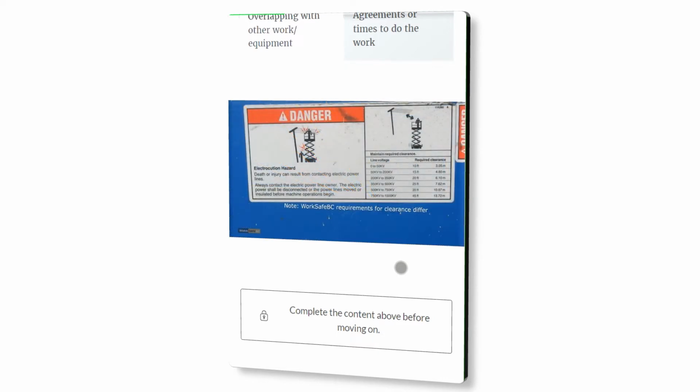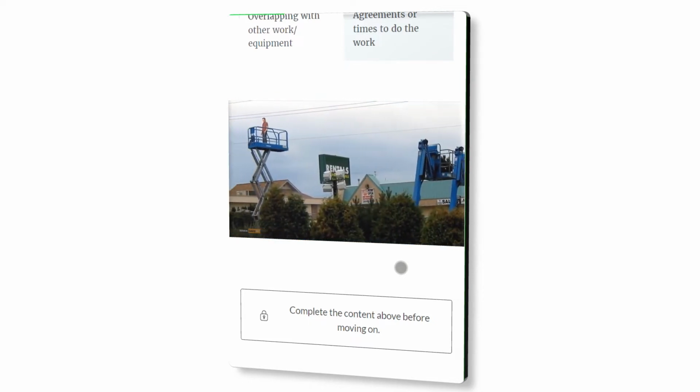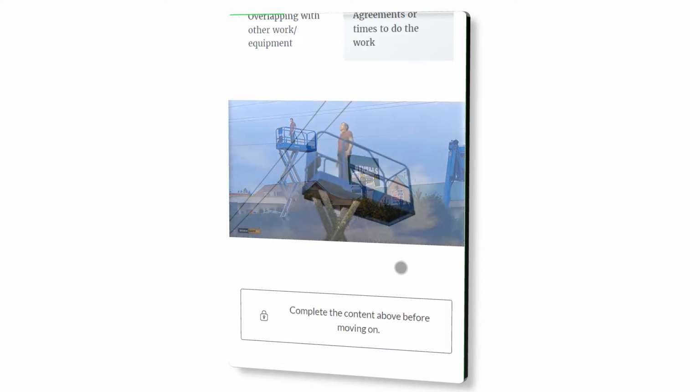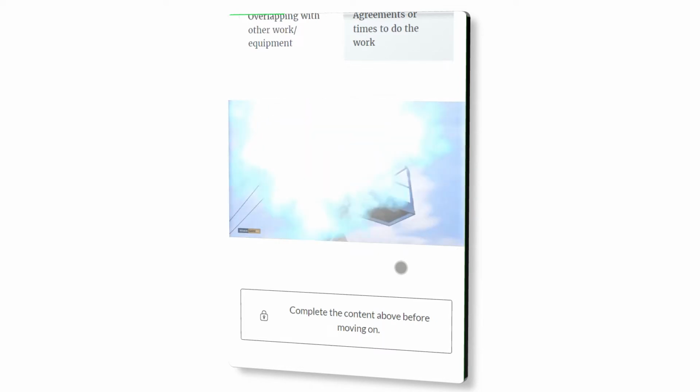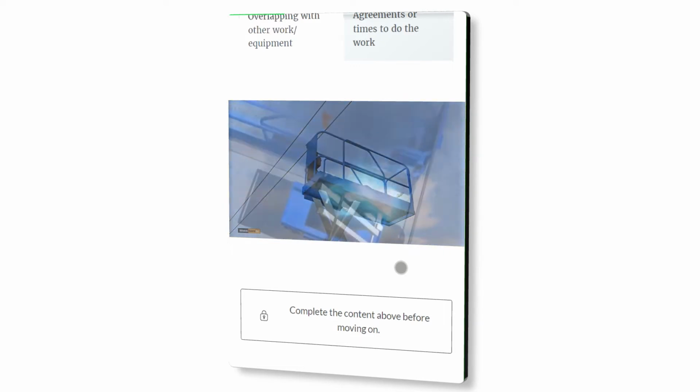The video cannot be skipped. You'll notice the bar at the bottom. It does not change color and you cannot move forward until you complete the video. We find that videos that are less than a minute or close to a minute long have the most power. Anything over that tends to lose the new worker's attention span.